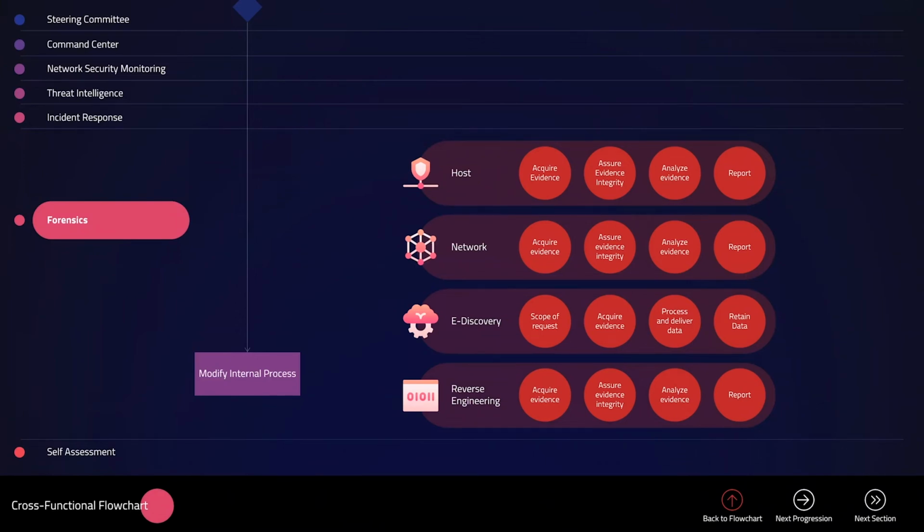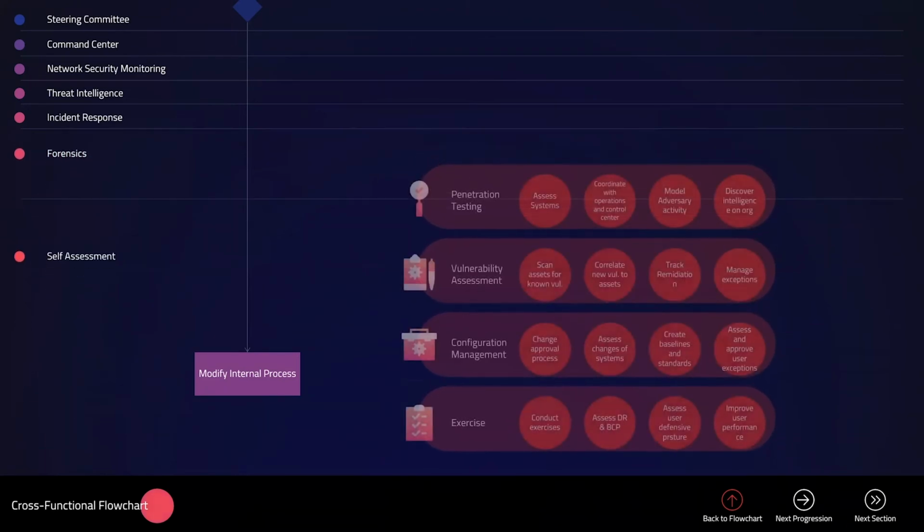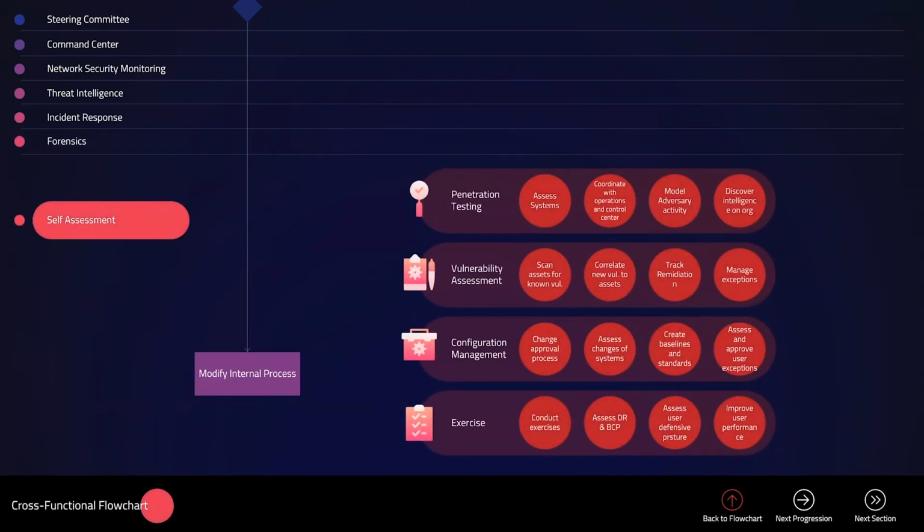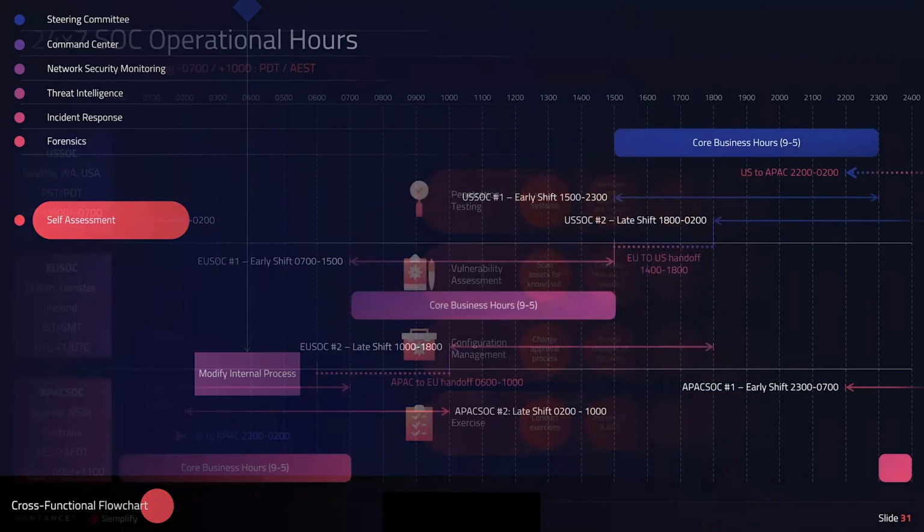Again, as I mentioned, I will have a resource at the end where you could download not this depiction of it, but a Visio diagram, which actually shows these various aspects. My forensics have various specializations in order to be able to acquire evidence and process it and then report back out on that. And throughout all of this, my teams, which are doing the self-assessment, are driving information back into my detective and responsive capabilities of my SOC in order to be able to convey a perspective on what the current state is of my environment.